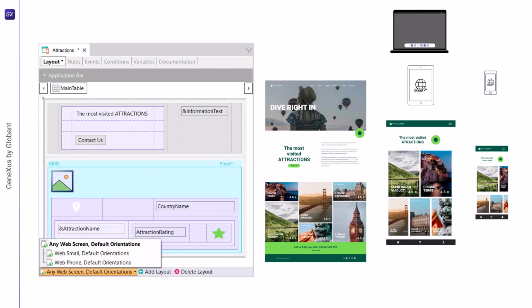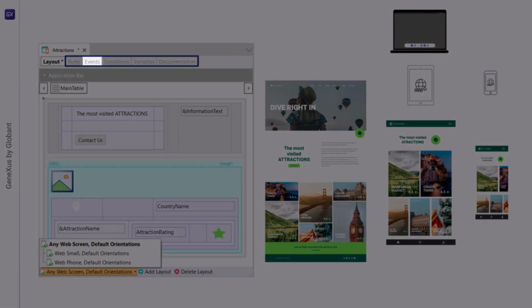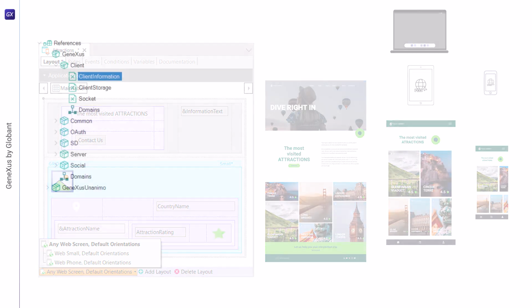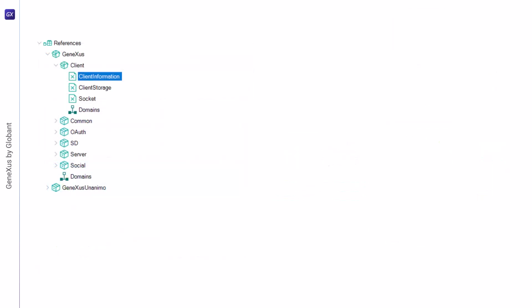It's also important to mention that the attractions panel object will be the same regardless of the number of layouts we define. In a single object, we implement all the variations, although we'll be able to set these different versions only for the layout section. The other sections will be the only ones for all variants. That is, there will be no versions there. The events specified here will apply to all layouts. But we can execute one code or another depending on the platform.